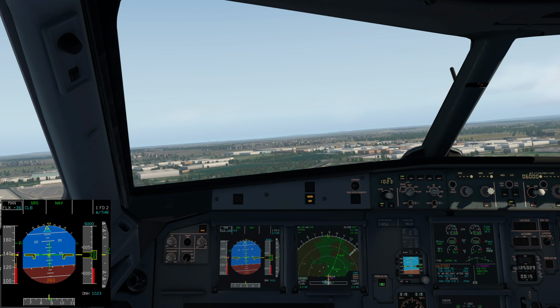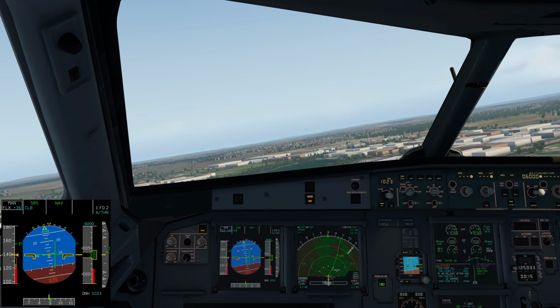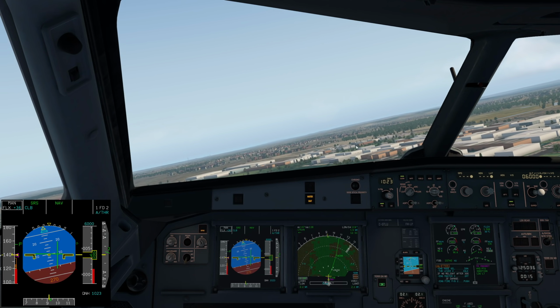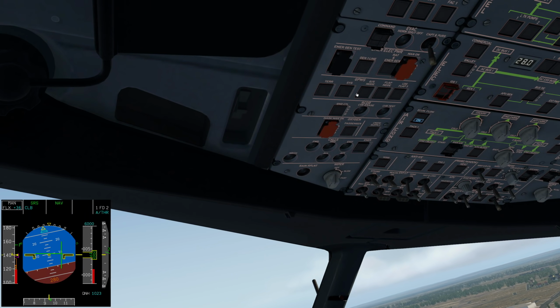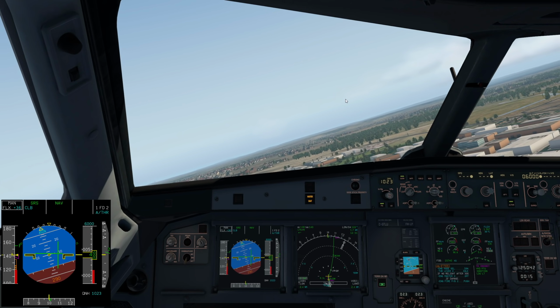Too low, terrain. And now I've got the target centered. I'm climbing. I'm at V2. Again, that GPWS thing is a glitch in this simulator. We wouldn't have to turn it off in real life. And we can follow nav.